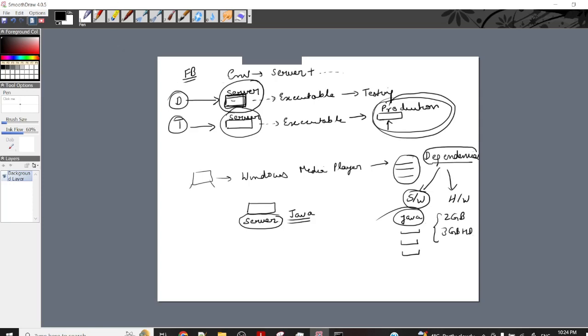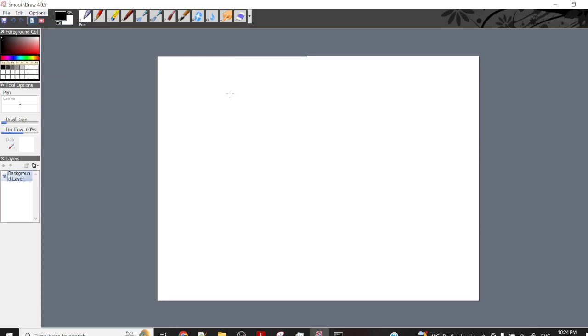Now, coming to the life cycle which we saw in the last session, we have a BA. The BA gives the requirement to the developer. The developer does some coding, and then after that coding, the developer does compilation. After the compilation, he will do the deployment to the dev environment. When we say dev environment, we are basically saying on a dev server that belongs to the dev team. Then they will do the testing.